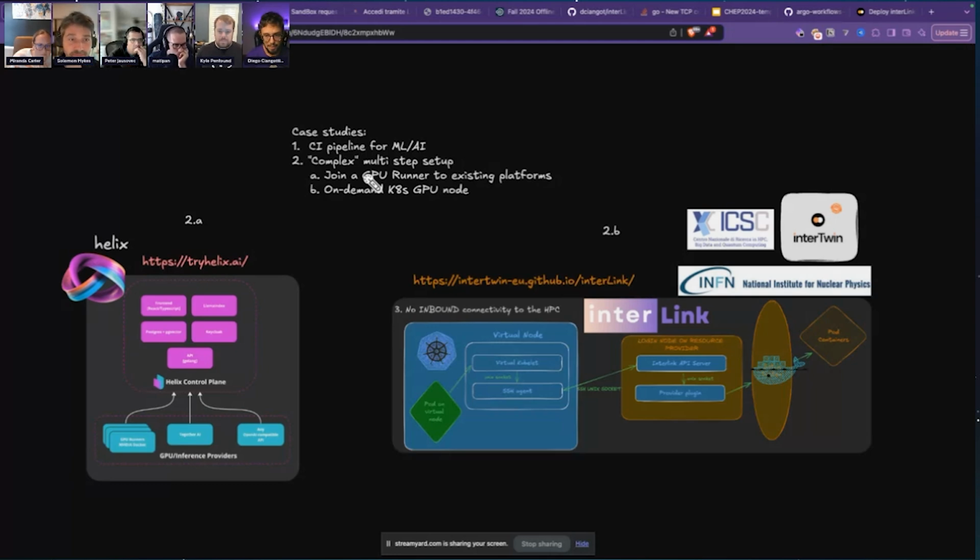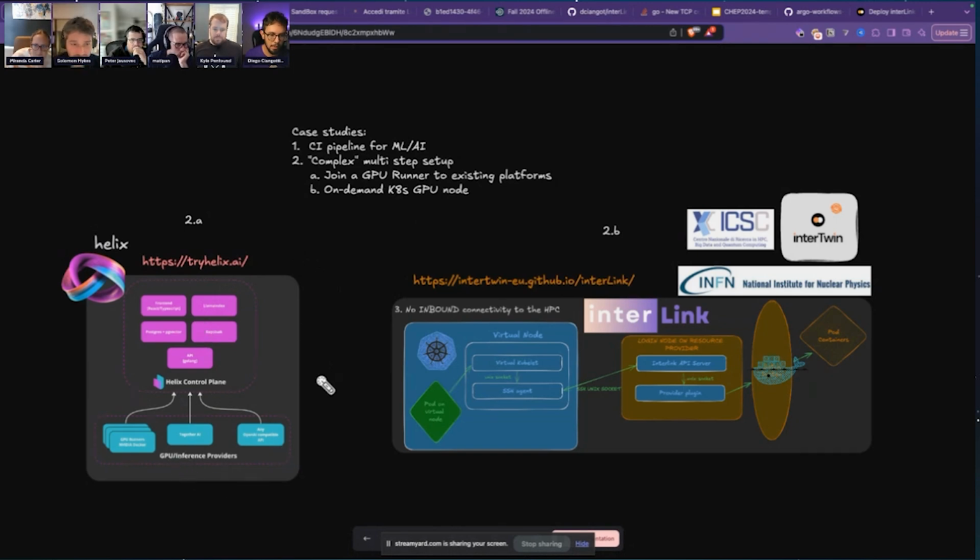And on a slightly different pattern, there is a more standalone application of this module, that is, okay, I can compose this module with something else, creating a multi-step setup for my infrastructure. So for instance, we are going to see in practice, I have a framework for developing AI applications that works like a hub plus runners.